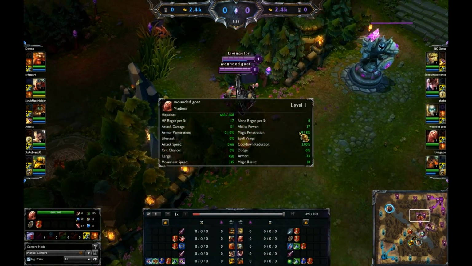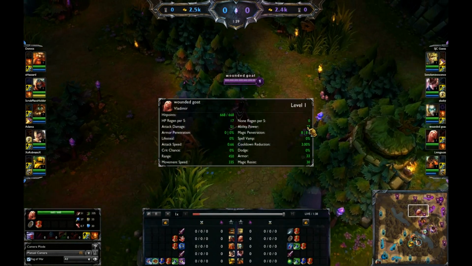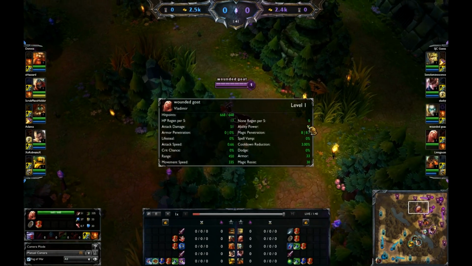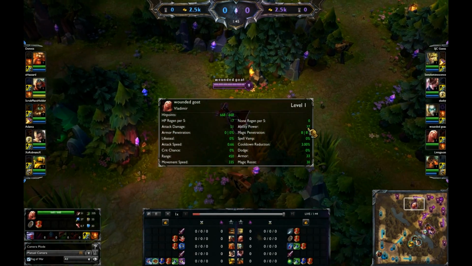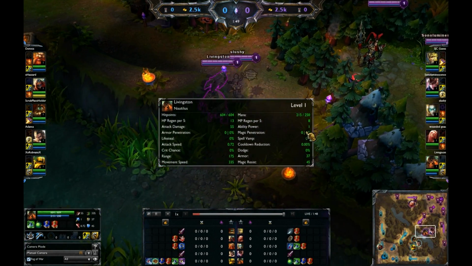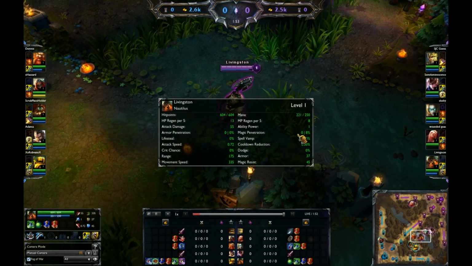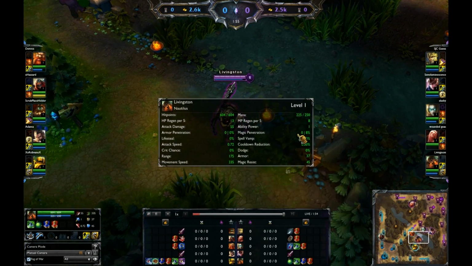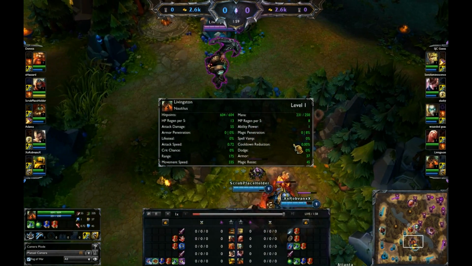Vladimir looks like he is running a little bit of magic pen, quite a bit of AP, but he did start with a Doran's Shield, so he actually has a lot of AP for not having a Doran's item, so I'm guessing he's running flat AP or something. Anyway, Nautilus here looks like he's got a little bit of Spell Pen, but for the most part, looks like he's going defensive runes, maybe 9-21 or maybe 9-12-9. Doesn't have that much cooldown reduction, so hard to tell.